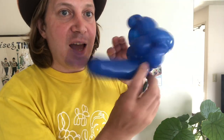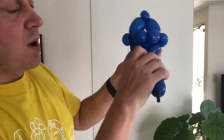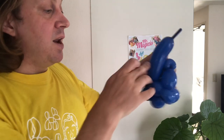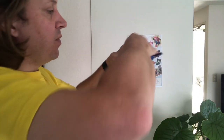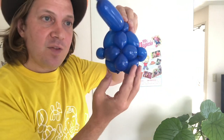Now I've done this, I'm going to come up the back of the head with the rest of the balloon. I'm going to do another 1-inch bubble, come across there, another 1-inch bubble, tie that into the pinch twist at the top of the head. And now we have this shape for the back of the head.